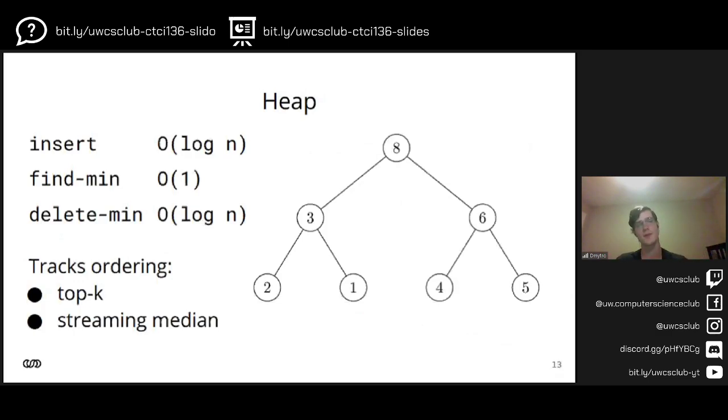And this is the first structure here that doesn't have constant runtimes for relevant operations, meaning you have to pay a bit for inserting and deleting things. But the constant time operation is finding the minimum of the things stored in the heap, or the maximum. Really, you can very easily have an implementation that does maximum or minimum by changing the sign if you really want it. So that's not the hard part.